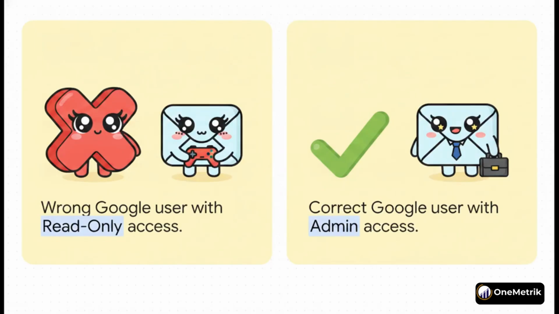Usually, when that Google authorization window pops up, your browser is being way too helpful and autofills the wrong logged-in user. It pulls in your personal Gmail instead of your corporate email because it thinks it knows best. To fix it, you just need to ensure you are actively authenticated with the specific work email address that actually holds admin access to the target Google Ads account. Pro tip here, just do this entire setup in a completely fresh, incognito or private browsing window. It almost always solves the problem instantly.